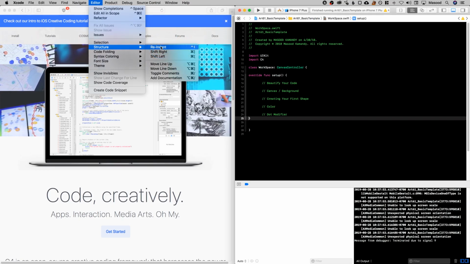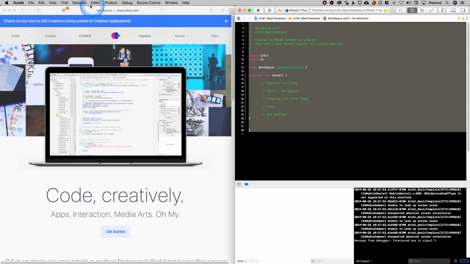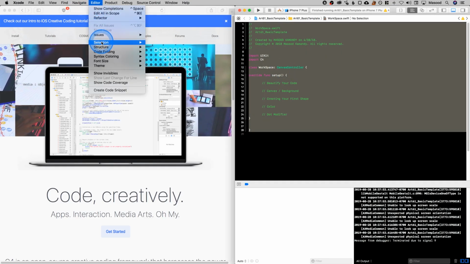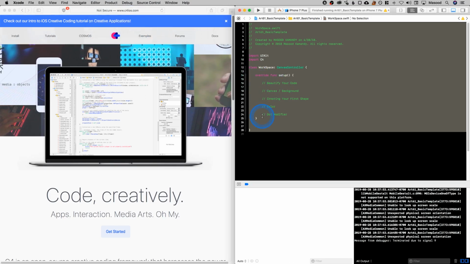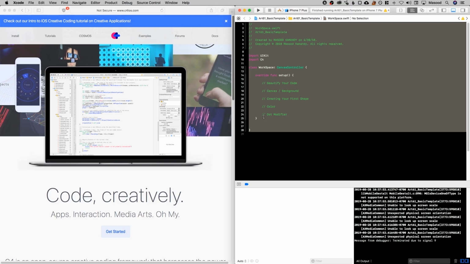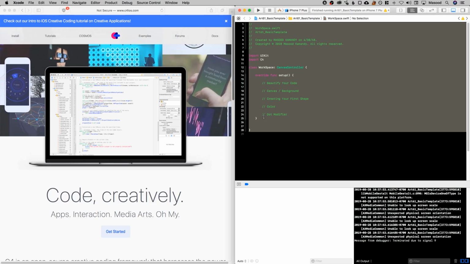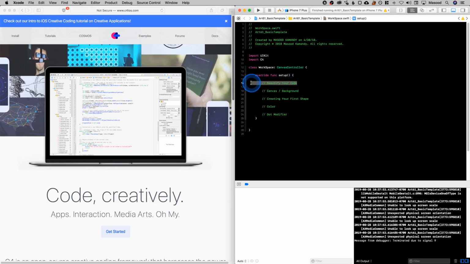If I click right now, it won't actually do anything. It does have to be selected. So select all, re-indent, and you'll see your indents are here. If you have hundreds of pages of code, that tool is invaluable, and I want you all to get used to re-indenting constantly. So that is beautifying your code.